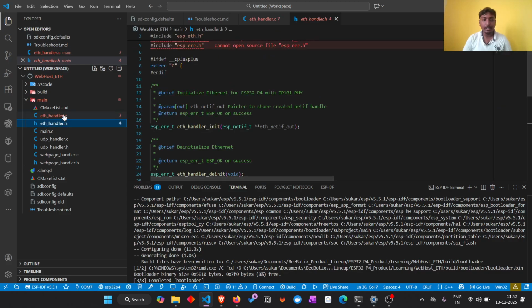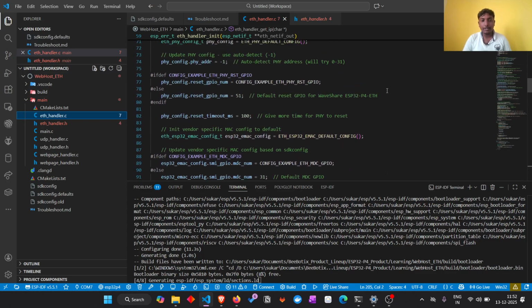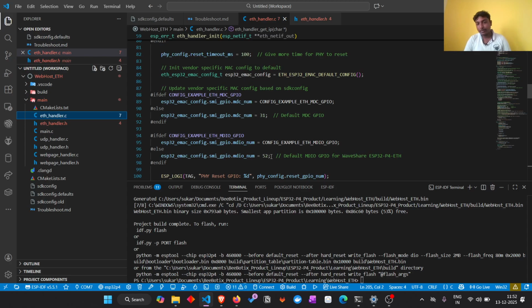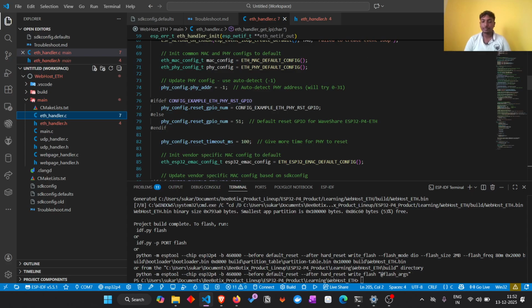I have hard coded the entire thing myself: the reset pin is on 51, MDC is on 31, and MDIO is on 52. I've given it manually, hard coded.